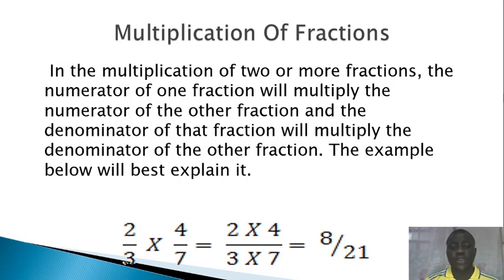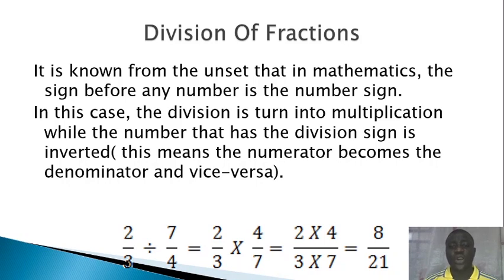So anytime you see multiplication of fractions, ensure you multiply the numerator of one fraction by the numerator of the other fraction, and the denominator of one fraction by the denominator of the other, and that will give you your final result. Multiplication is one of the simplest operations in fractions. So the next one we are looking at is division. What happens in division?